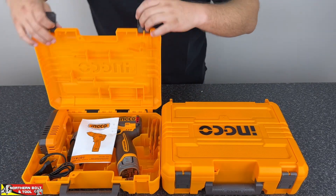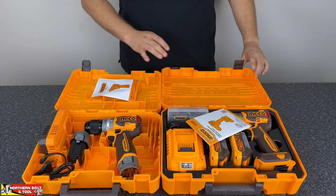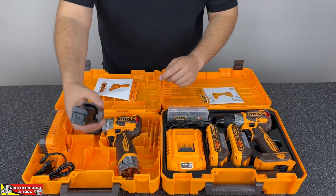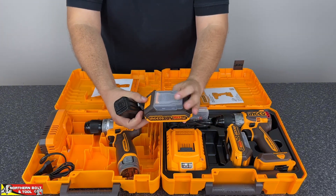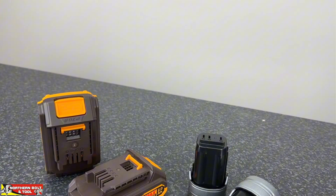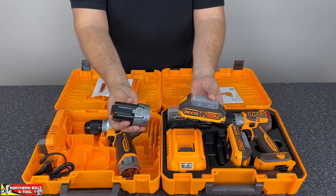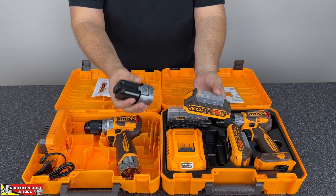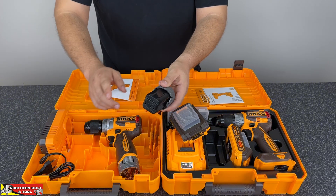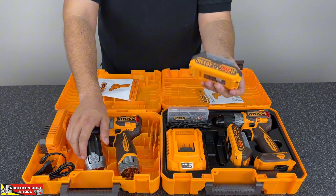We're going to open up these kits. As you can see, this is the 16 volt unit — it's a little bit smaller in size, in terms of the case size but also the batteries. The batteries and the platform are very different. This is the 16 volt battery and this is the 20 volt battery. The platform difference is quite significant when making a purchasing decision. There are very few tools powered by this particular style of battery in the Inco range, but there are quite a few Deca Kila products powered by this battery.